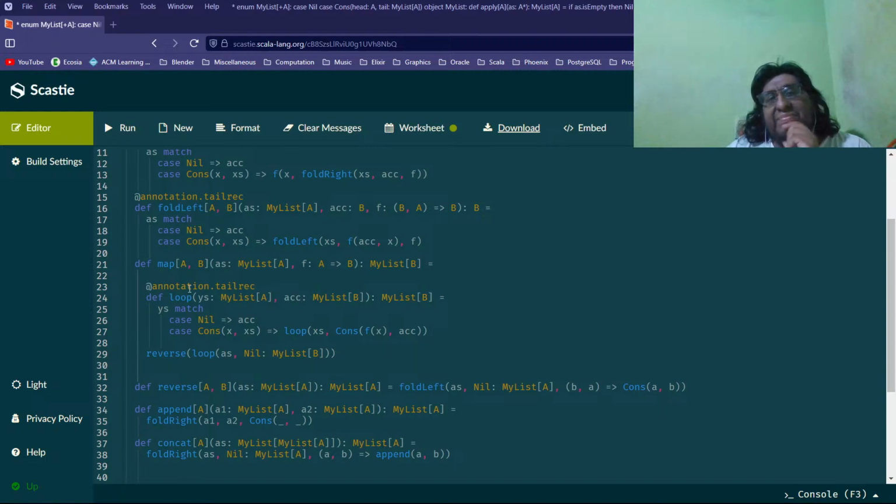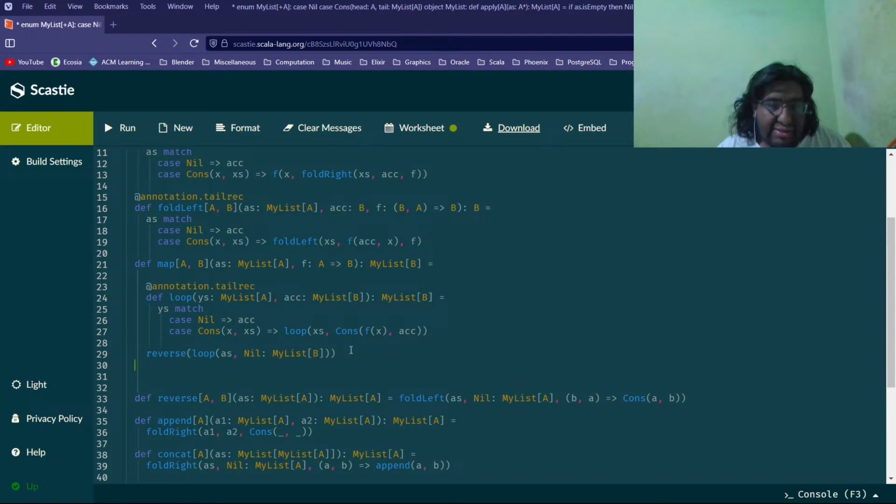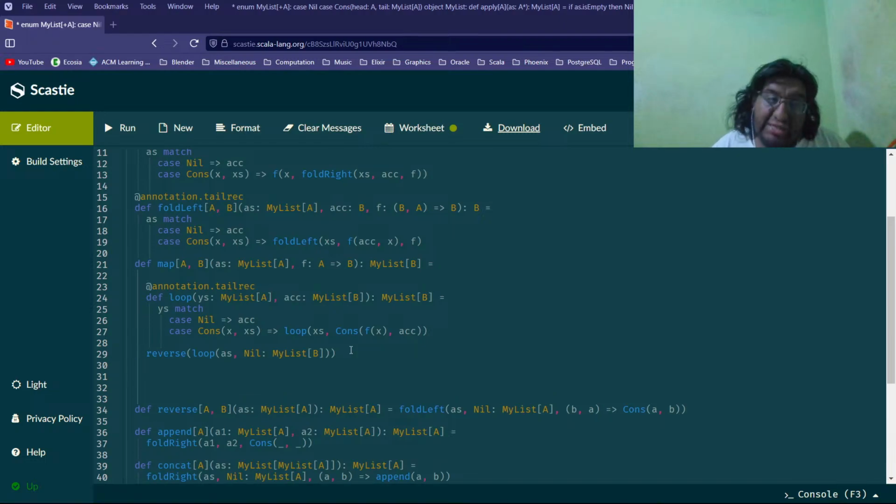In the last episode, we wrote map with this tail recursive pattern matching fashion. But if you remember, we ended up seeing the official solution to compare with our solution.